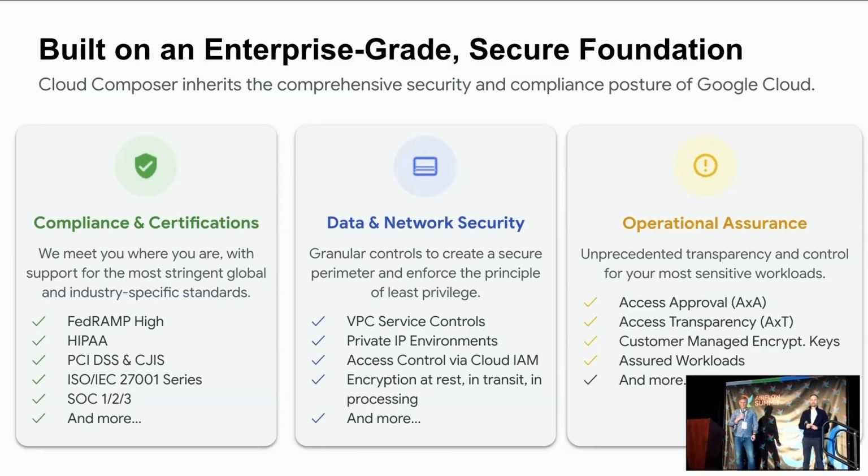So it's a lot of work that a cloud service provider, like Google Cloud, does for you. We mentioned also features like VPC Service Controls, which allows you to build a secure enclave around your Apache Airflow environment. You can also create environments that don't have access to the internet at all. And of course, you have standard Cloud IAM means to basically control who can access your environment at all. Everything is encrypted at rest, in transit, in processing. So there is no way that your data is in an unencrypted form anywhere.